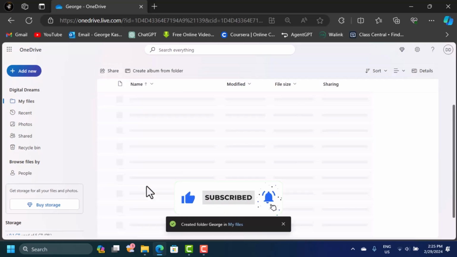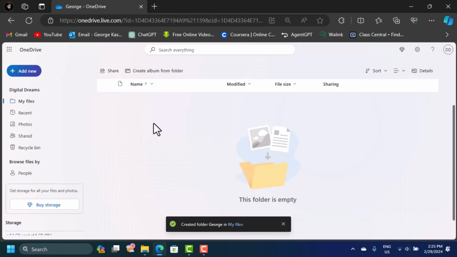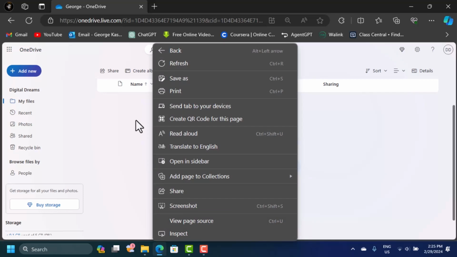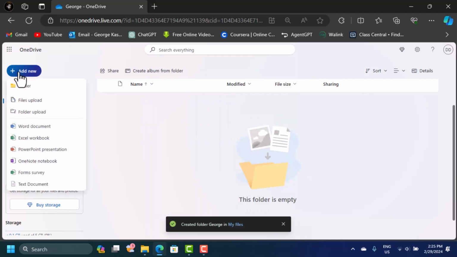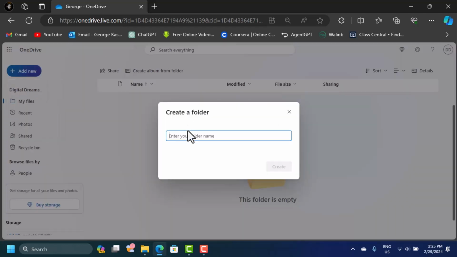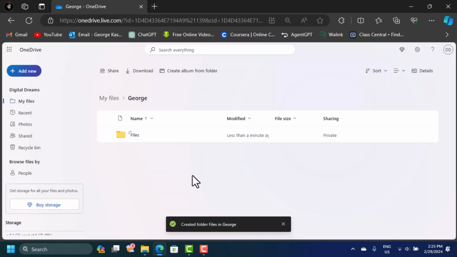When I open this one by double clicking, just like on a local machine, we're going to be inside my folder and it's empty. But also here we can click on New and click on the folder and say files, to create new files from here, and click on create.